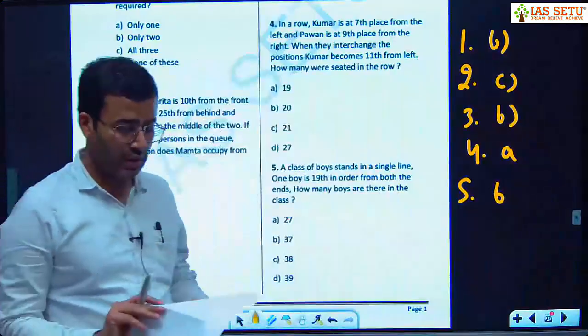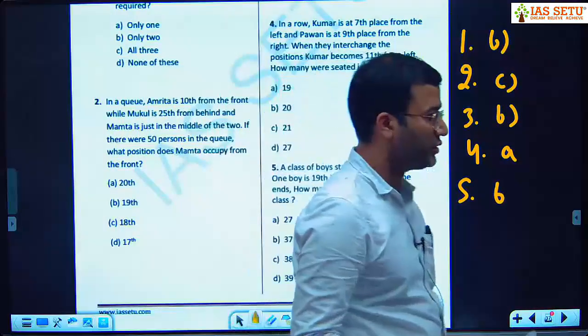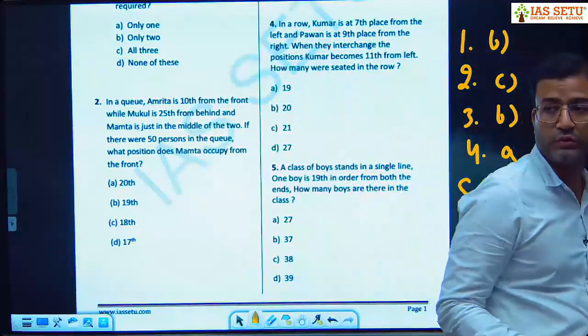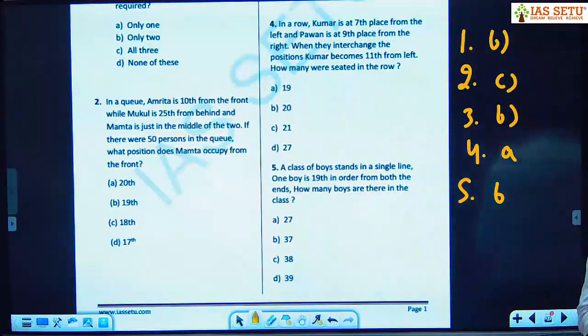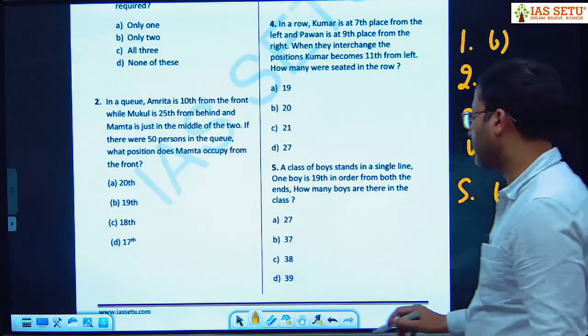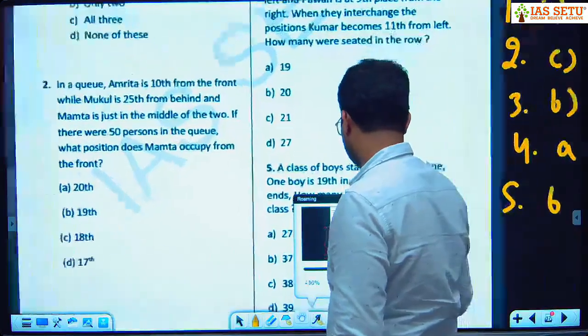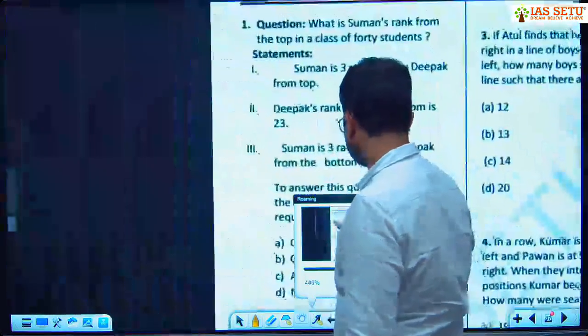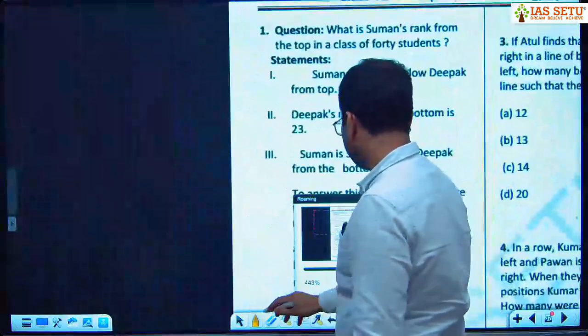Done. Any doubt in this test first? First, 1 and 4. I take doubt of this test, then I take doubt of calendar handout if you have. Question number 1 and 4. Those who don't have any doubt in this test or calendar, you can leave the class if you want.